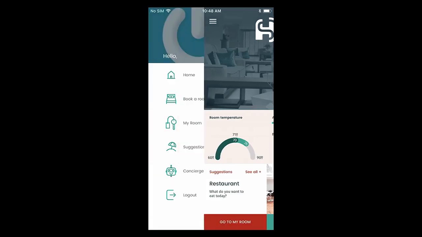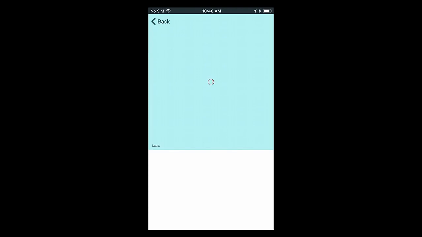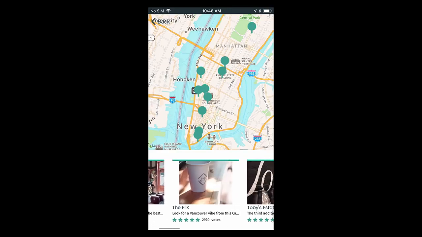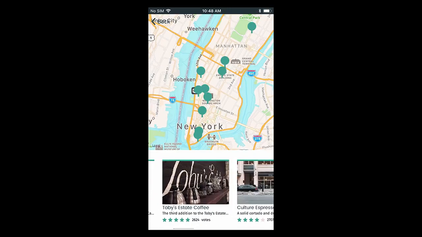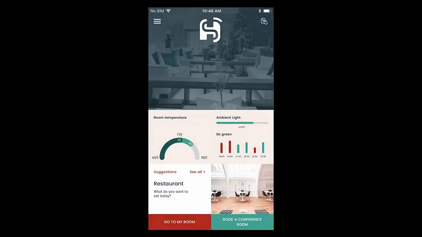And lastly, there are the suggestions, right? This is where we have the personalization and integration with the maps. So they know where I am, and they also know what I like. For example, I'm a total coffee addict, just like James, and so I'm getting coffee shop suggestions, right? I am getting these really good suggestions here. Cool. So that's more or less the scenario of how you use this.